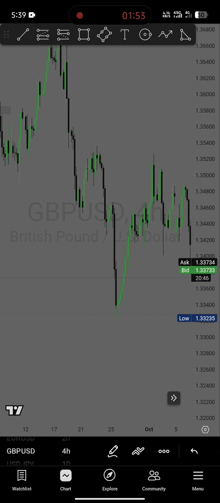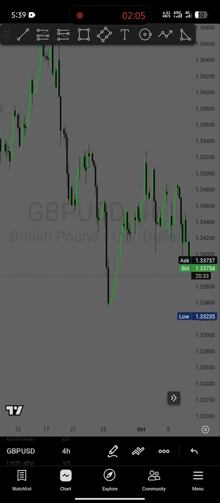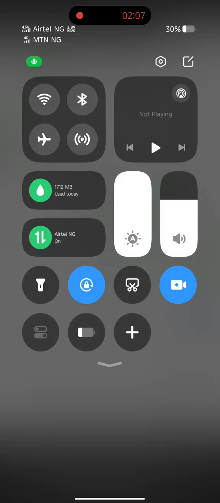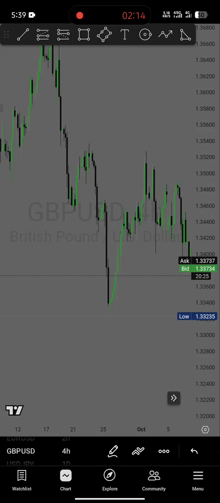First, we might want to switch our TradingView chart to landscape mode, so that we can have a clearer and wider view. All you have to do is simple. You just go to your dashboard settings and turn on auto rotate. Then you just flip your phone and here we are on the landscape mode.